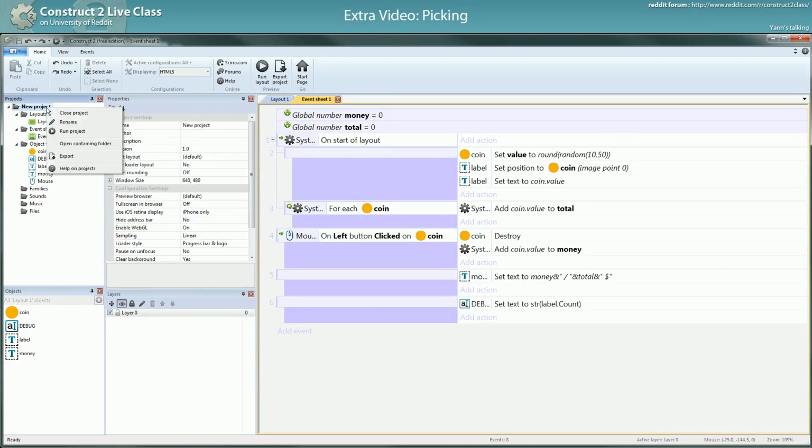I will show you another example where picking is involved. I wanted to show you how for each order works.